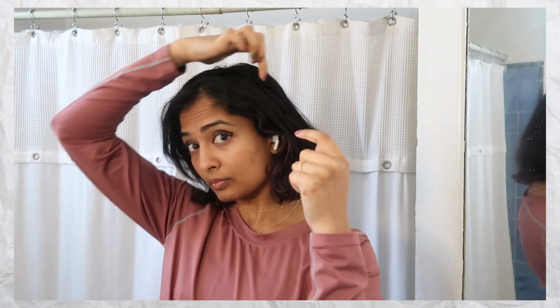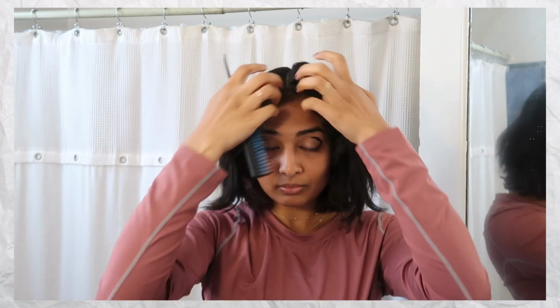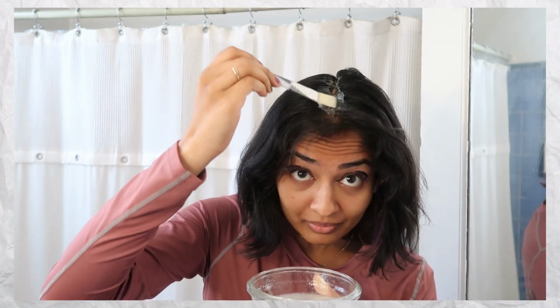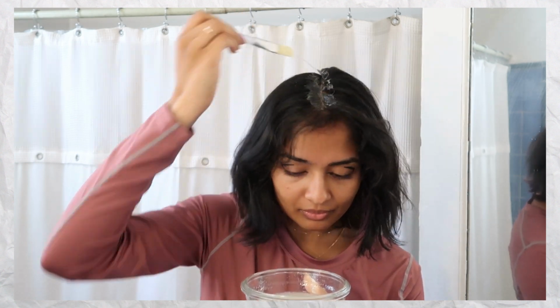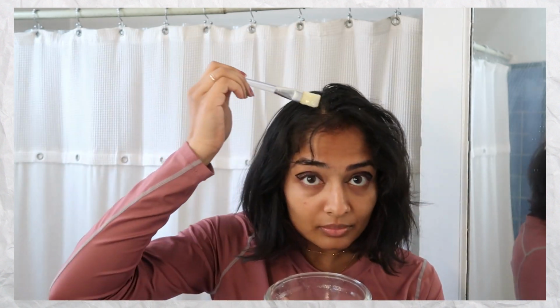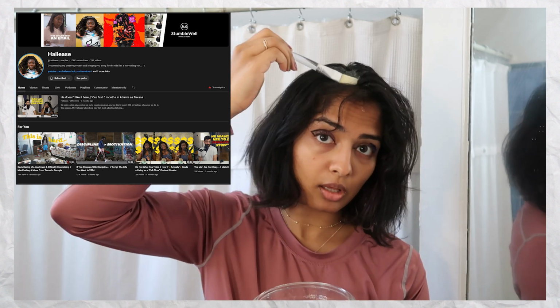And after that incredible transition, it's time for, you got it, another incredible transition. I changed into a workout shirt because I figured that would be easier to clean, and oh my gosh, I am really glad that I did. I would highly recommend wearing something that's more easily washable, because as you're about to see in a second, I was really dumping this mixture on, and because it was so much more liquidy than I expected, it just started dripping down my face. But we endeavor to persevere, as my icon Halis says.